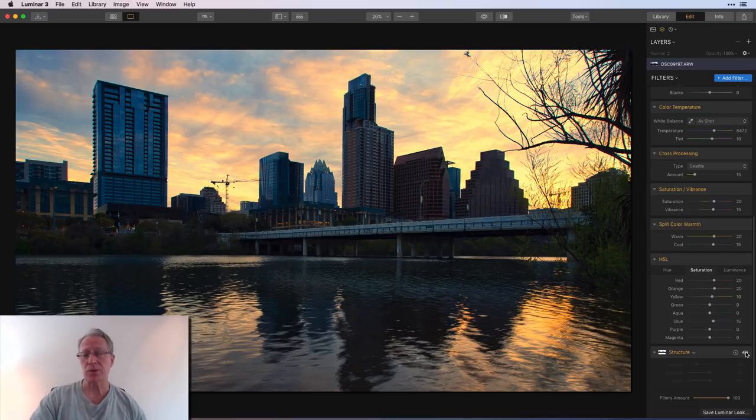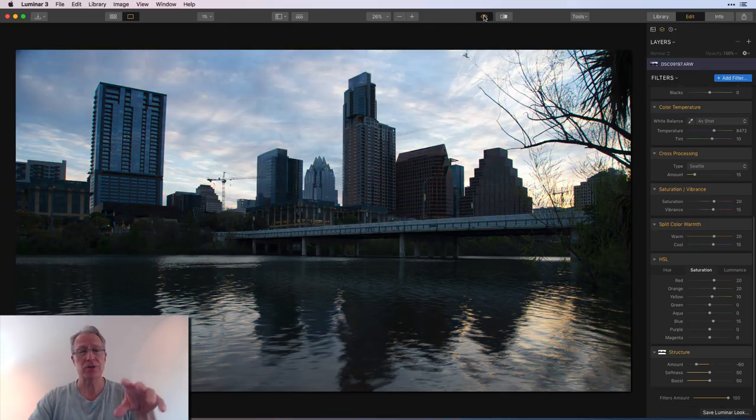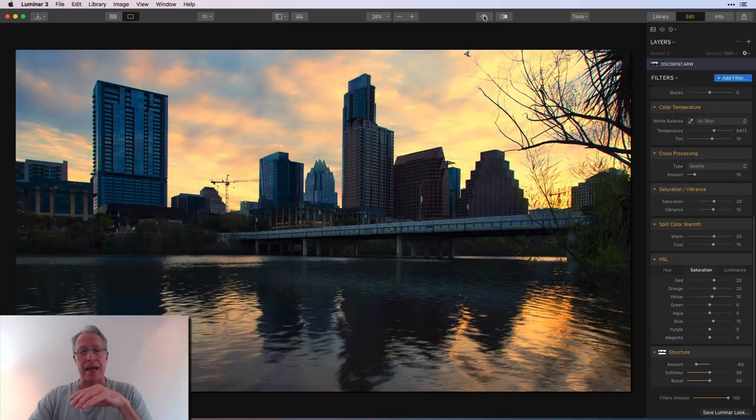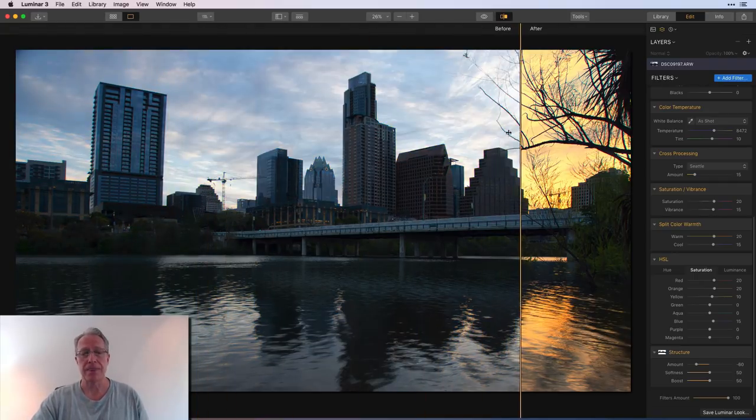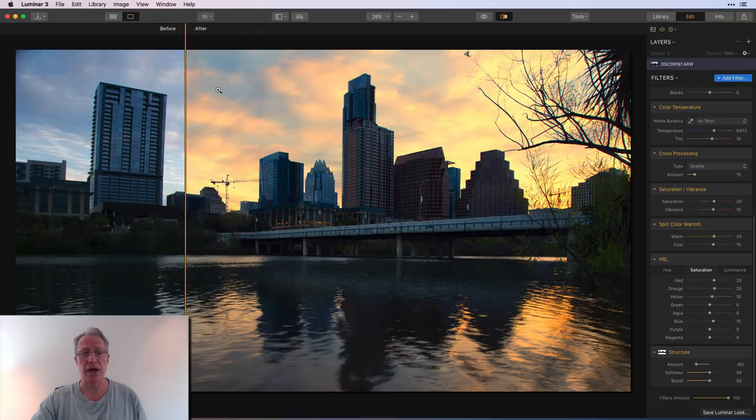And then my last filter here was really just structure. And I just went and did a negative structure where I just softened up the sky and the water just like I did on the previous photo. And so that was what got me from this photo, which was a bit more blue. You can see on that right-hand side behind the bridge and those buildings, the sun's coming up. There's starting to be some warmth in this scene, but it's not very prevalent. And after, I've made it much more prevalent with the edits that I did. That's personal preference. It wasn't really quite that warm, but I kind of wanted to make it that way. So you can see a pretty substantial difference in the photo from the before and after.